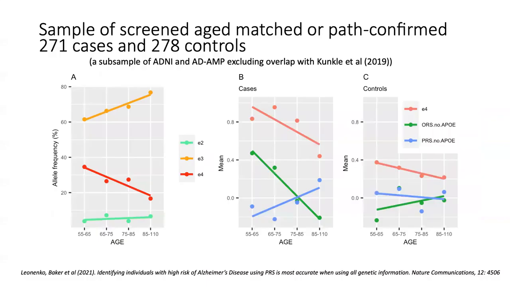What we looked at — interestingly in our sample, it's a small sample of about 300 cases and 300 controls from the ADNI and AD-AMP websites. It was this small because we excluded all individuals which were used for genome-wide AD association studies as in the study of Lambert et al. 2019. However, I just wanted to look at the tendencies of polygenic risk scores and APOE relationships in these samples. When we look at the overall sample, we see a similar picture: E2 allele frequencies remain unchanged, E4 allele frequencies go down with age, and E3 allele frequencies go up.